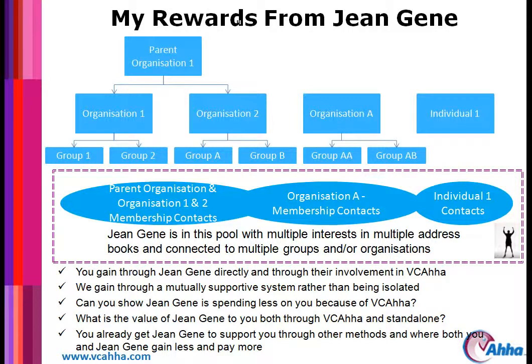And it's common practice for a group or an organization to promote a service to its members with no direct return to that organization. It happens all the time. Does anybody in the room want to add to this, or do you want to take it up in the next coffee break? Okay, let's move on.